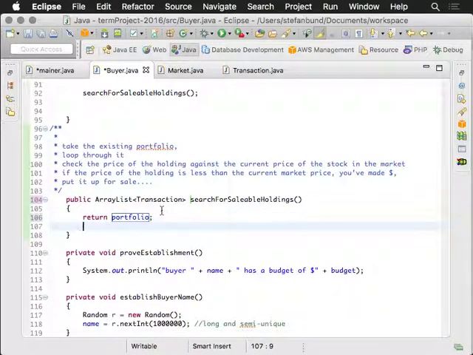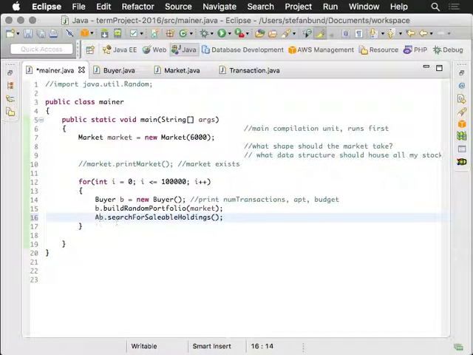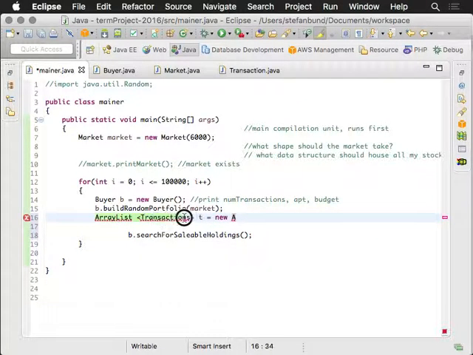And we'll finalize that. But what if in your design you said, well, why don't we make an array list of transactions called T, which is a new array list of transactions.